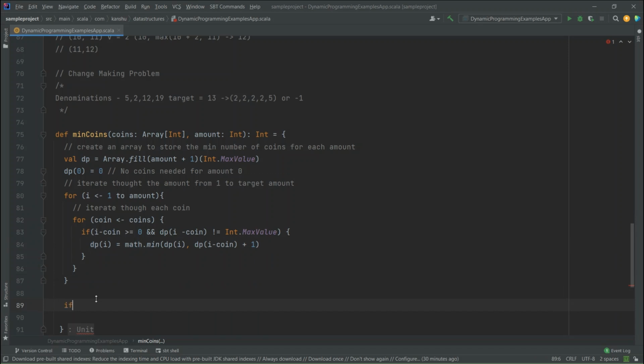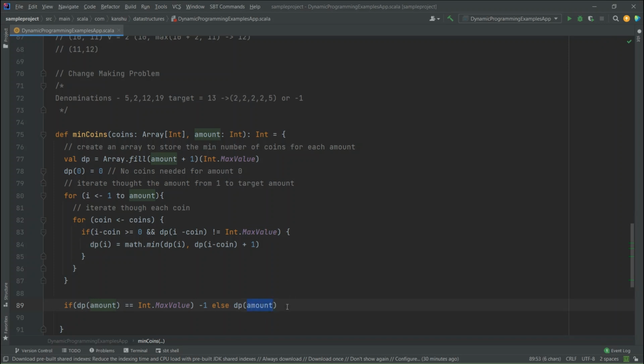So what we want to do is, if dp[amount] equals Int.MaxValue, it means we haven't found our match, then it is going to return -1, else it is going to return dp of that amount.